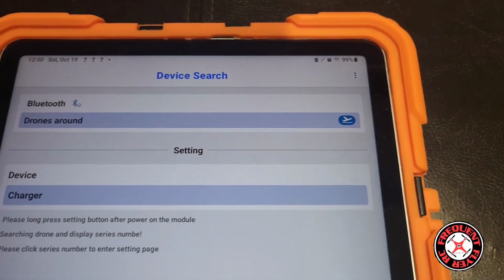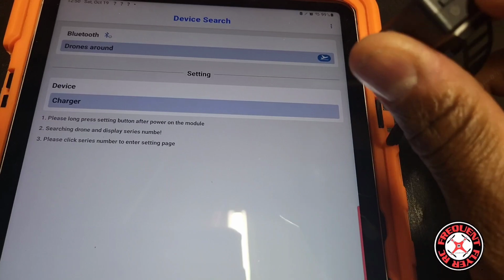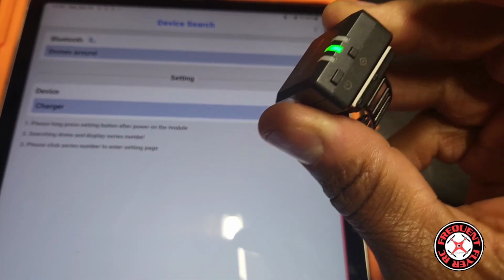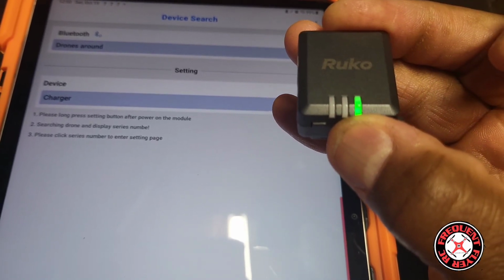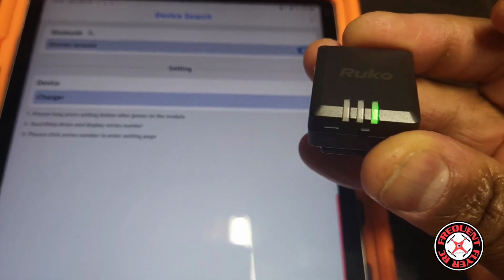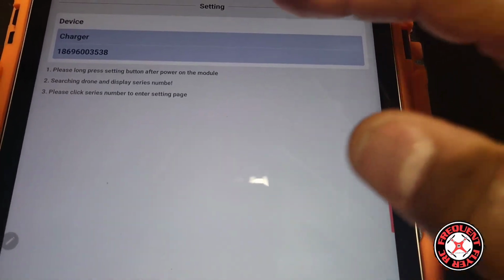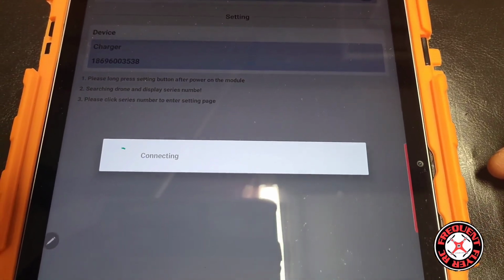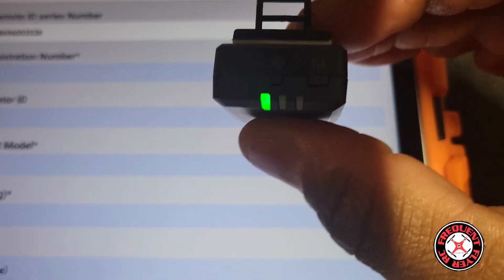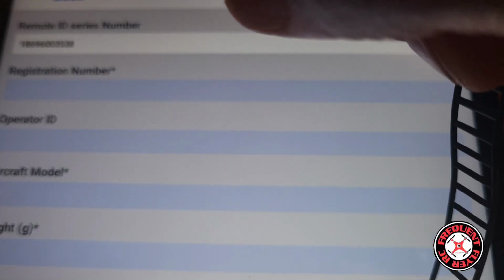Down here we have a refresh button there. You hit that refresh button and it'll scan via Bluetooth. Ours is not in bind mode, so we're gonna long press this power button, get it turned on, and then we have to long press this settings button. So now it's rapidly flashing. We're in bind mode, and we see our number right there popped up on the app, so we're going to hit that. And so it connected. So when you buy one of these modules, it has the remote ID on the side of it right there, and that's the number that pops up there is your remote ID number.